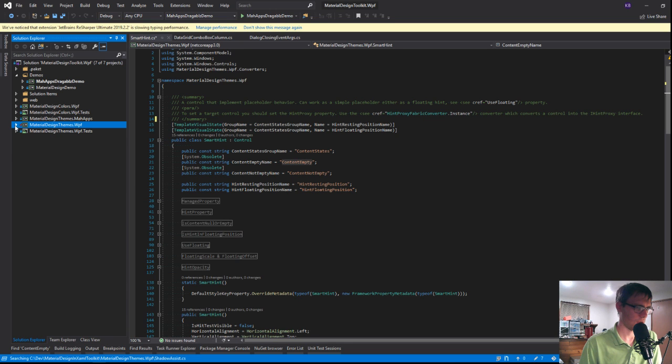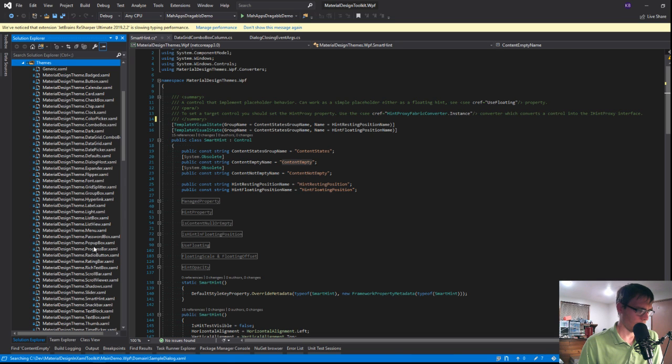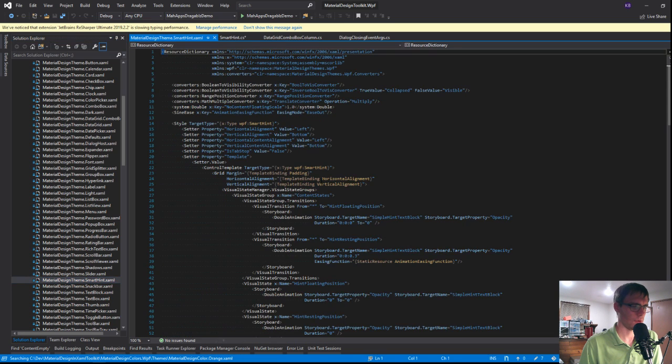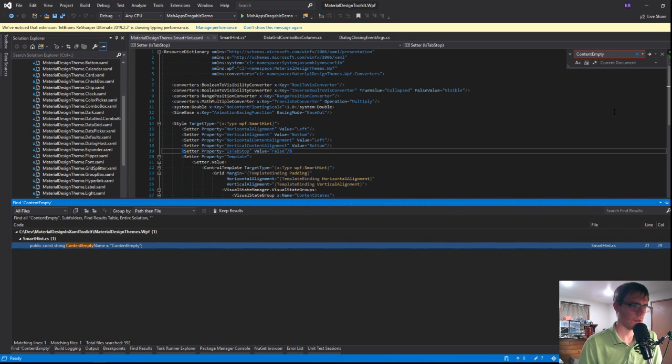Thinking. Probably look it up just as quick. Since I realize that's looking across all the files, and I really only care to look in one. Because it's really just content empty and content not empty, the two that we care about. Yep.